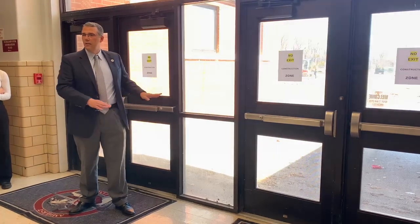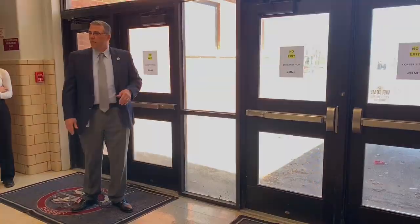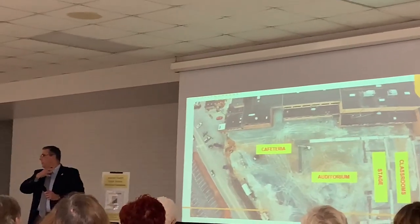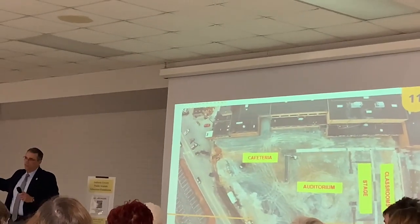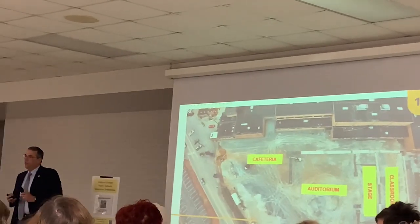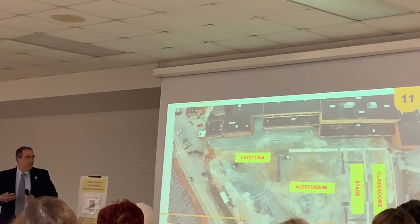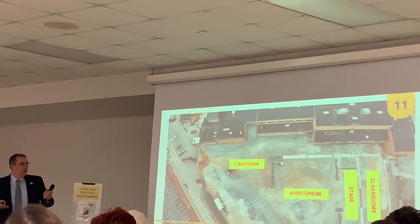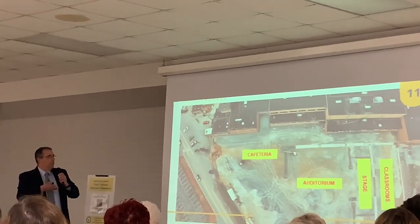For ADA, that'll be level all the way out — that's kind of why we brought it up so much right here. It's typically three times bigger than our current stage. Our current stage was from 1955, so we're getting into a little bit more modern. We'll have classrooms on the back — a theater classroom, a chorus classroom, and a band classroom — and they'll have direct access to the stage from their classrooms. The wings are there, and we also have storage and restrooms in the wings as well.